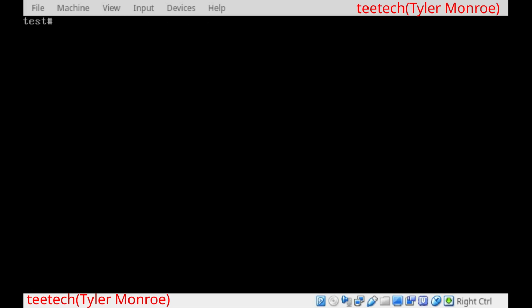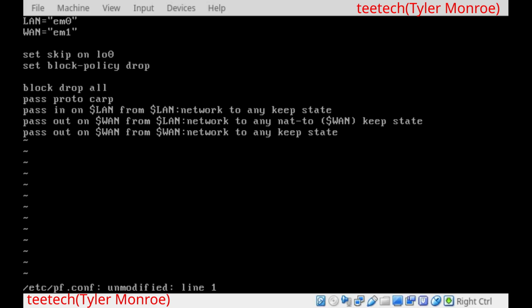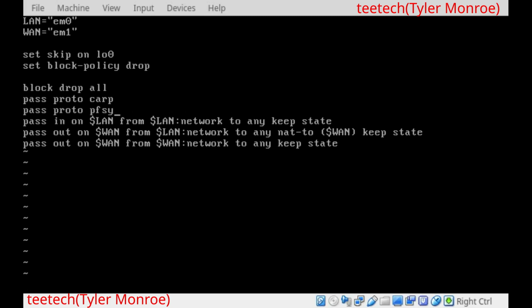Now, in reality, it is recommended to do a dedicated interface for pfsync, and in that you would do an IP address for it and pfsync on that interface specifically. So the only difference would be, it would be like em3 having its own IP, and then you would point pfsync to em3. But other than the interface config, that is the same, except you just configure another hostname file for a separate interface, and then pfsync on that interface like we just showed. The only other thing we have to do is pass that traffic for pass proto pfsync.